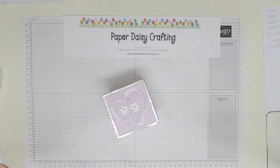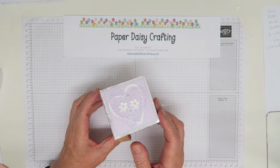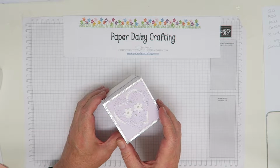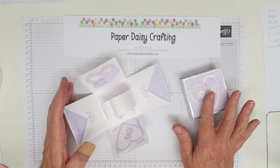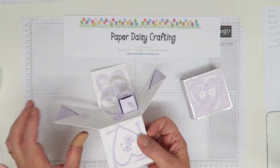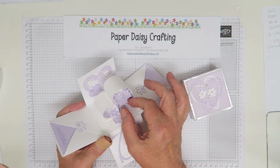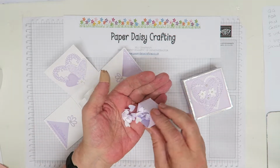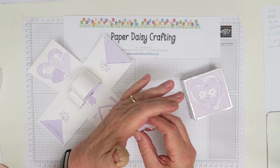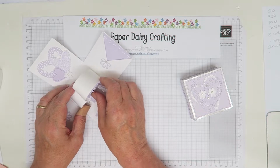I'm here today with the third and final part of how I made my little exploding box. Today we've already done how to make the lid and the base, and then we've done all the decoration apart from this centre panel. So we've got a little heart and a little drawer that has a whole load of little heart-shaped confetti. I'm going to show you how I made all of that.